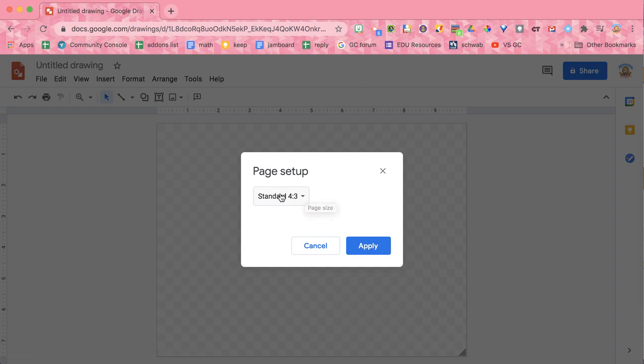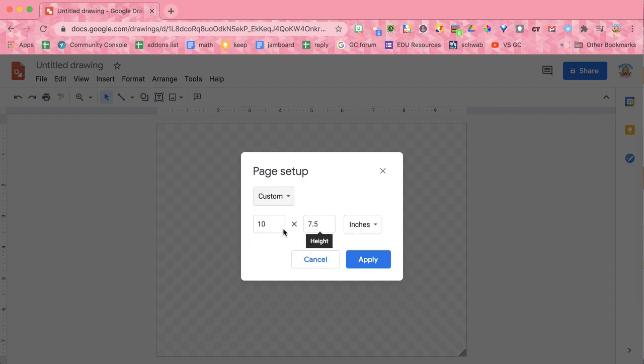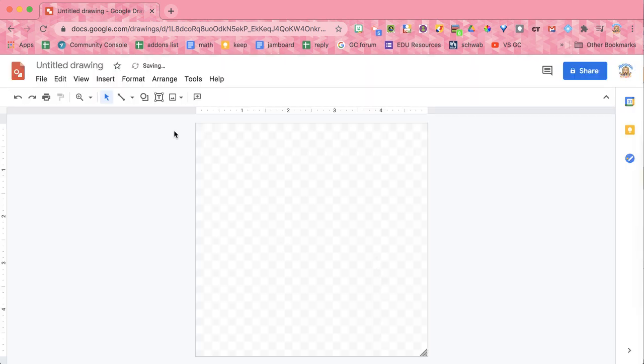You're going to want to click on where it says standard 4:3 and change it to custom. When I customize it, I'm going to change it to something that's large enough that I can print it out, but also I can shrink it down and it looks really good. I recommend 5 inches by 5 inches. That gives me a nice square, and that's really the key. It doesn't really matter what the size is, so long as it's square. When I download it, when I use it, I can resize it to make it smaller.